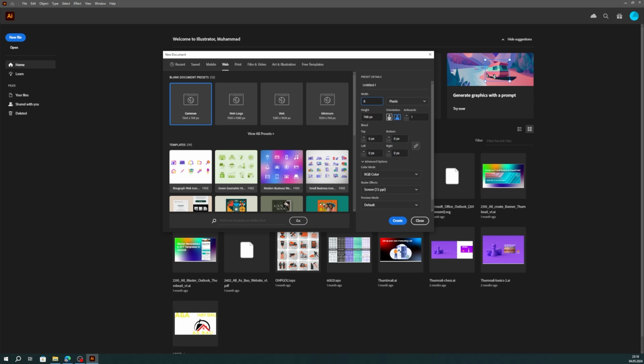For emails, I prefer 800 times 250. And I'm going to give it email banner. I'm not going to save it now. I will save it later. I'm just going to click now on create. There are some other options, but you don't need them.